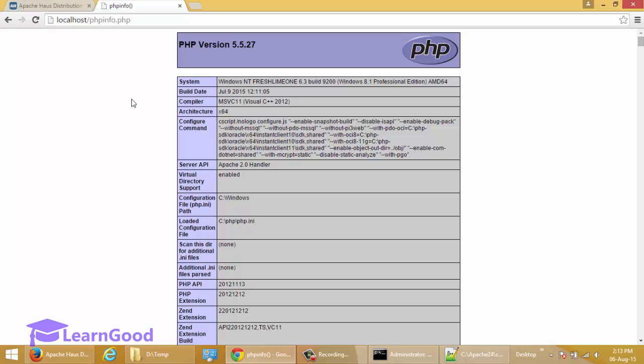That's it. And you saw how easy it is to install Apache and PHP on Windows. The only thing you have to be very careful about are the parameters which have to match exactly between the two. That is whether you are choosing 32-bit or 64-bit versions of the application. The second is which version of Visual Studio has been used to compile. As long as you keep these two parameters matching between Apache and PHP, it will work perfectly fine.